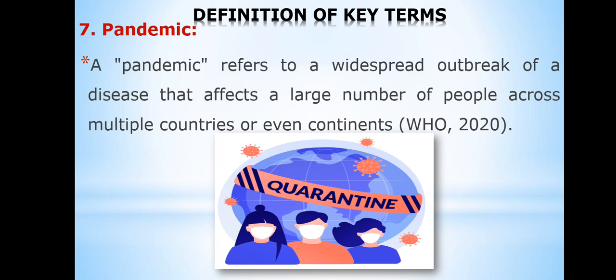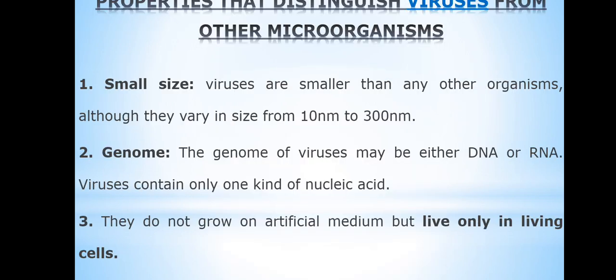Then an epidemic is that kind of disease that is occurring only within a specific period of time. For example, the way cholera is in our country. So we find that maybe during rainy season there will be too much of cholera. That's an epidemic. But if we say pandemic, it simply means that it's affecting almost the entire world. Okay? Affecting almost the entire world. That's why I've put this particular diagram here, just to remind you that we're talking about the entire world here.